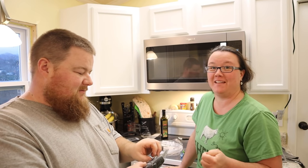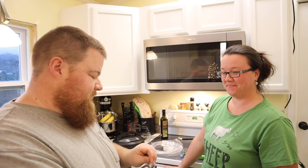That'll save our cabinets. Yes. Every time we go to vent the Instant Pot, we try and pull it out of the way, but then the cord's pretty short, and this will really help a lot. Thank you.